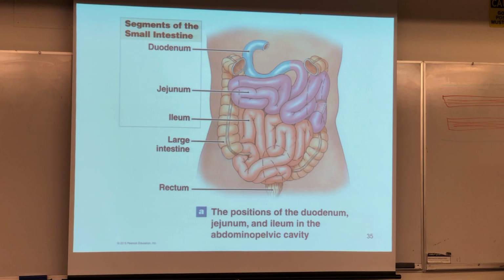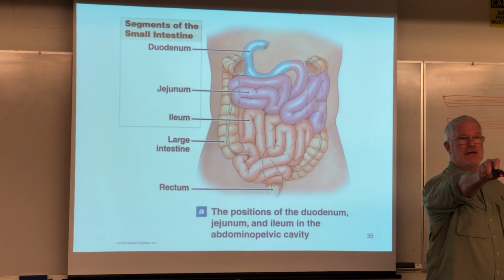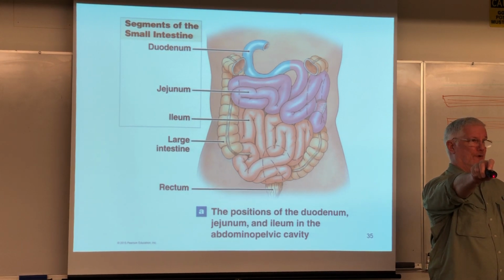So the next time you're staring at somebody's belly going, oh my God, you've got 20 feet? That's just your small intestine. How do we pack it all in there? Well, look at the models next time. Look how convoluted that is. It's all packed up. But if you unwound it, you're going to get to about 20 feet of that little stuff.